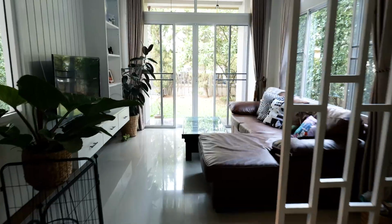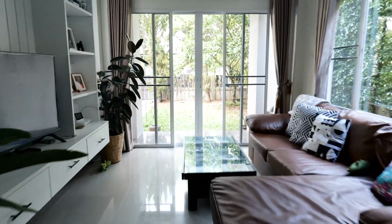When we lived in Thailand before, one thing we didn't like is the house we lived in didn't really have many windows. And in Thailand, especially in the older builds, they seem to limit windows just on heat, so to keep the house cooler. But here it's got so much light coming in, it does feel spacious and airy from that light, and it really, you know, hits you as you walk in. So that's what sort of gripped me when I walked in.